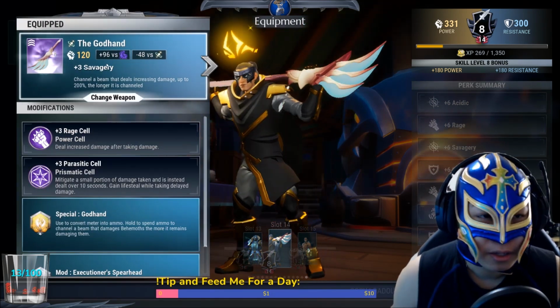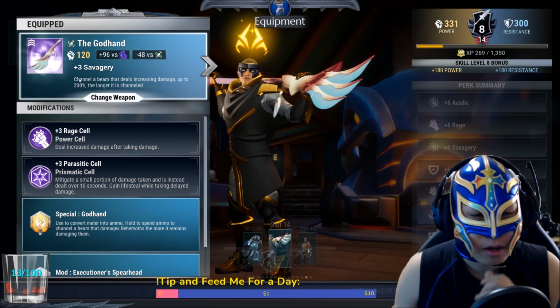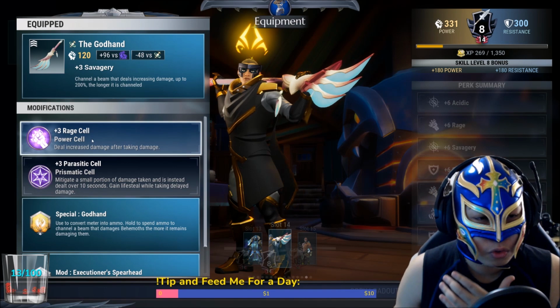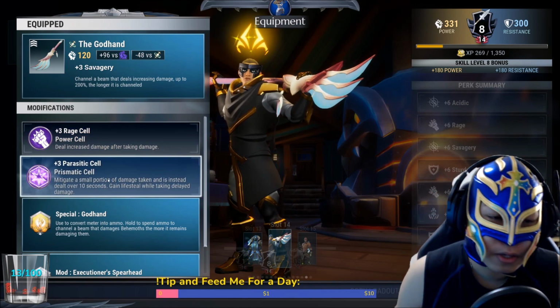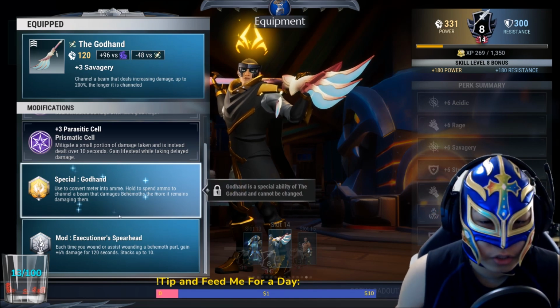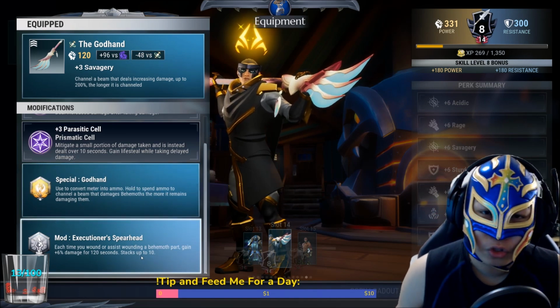You start off with the Godhand, obviously. It comes with +3 savagery. So you put in, and it has a power slot and a prismatic slot. So you use a rage cell and a parasitic cell. Your special will obviously be the Godhand special. You cannot change this. Your mod will be the Executioner's Spearhead.